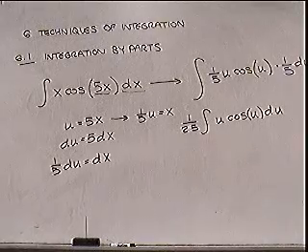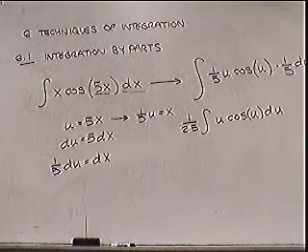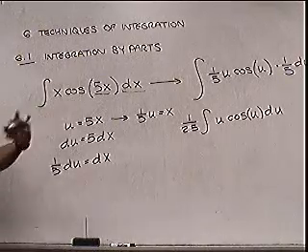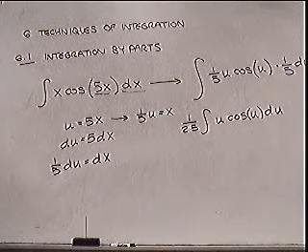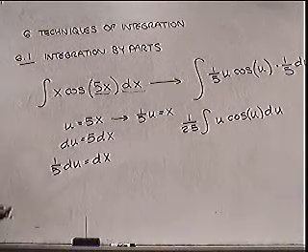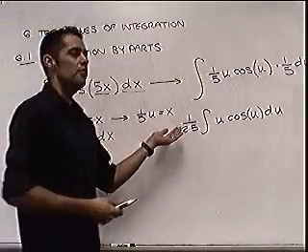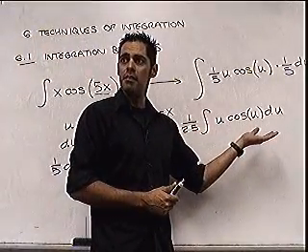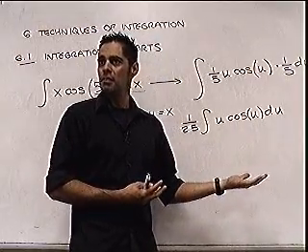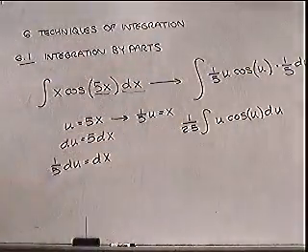And worse than that, what would you pick for substitution now? Like even if you tried another substitution, like a double substitution on this problem? You have, I mean, u's pretty much your only choice, isn't it? I mean, you could go cosine u, but then derivative of that is negative sine u. You don't even have it here, right? So you kind of run out of things to choose, haven't you? So substitution isn't going to work.